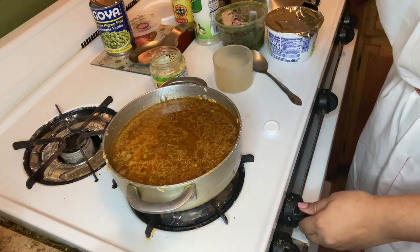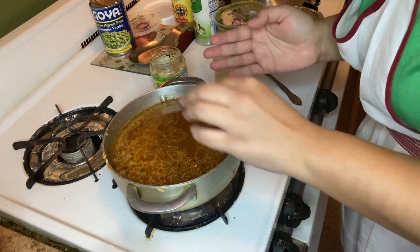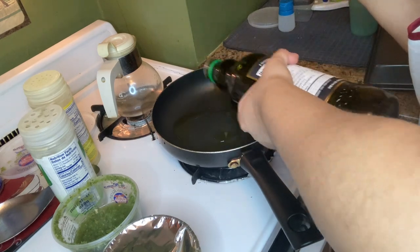Now we mix it around, taste it — very good. We're going to leave this on high until it dries, and once it dries we're going to turn it. Lucky for me I have to do the same process again to make the mushrooms, so you're not going to miss out on what happened with the rice — you're about to see exactly what happened up until the gandules part that we missed. Let's get those mushrooms done. Basically the same way that we make the rice — we're going to add oil first.